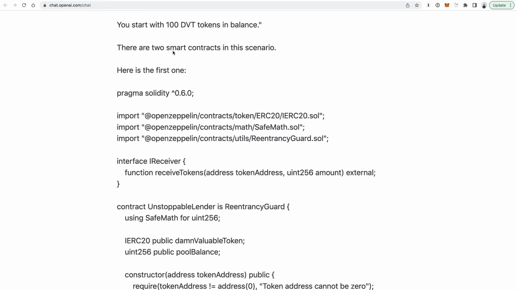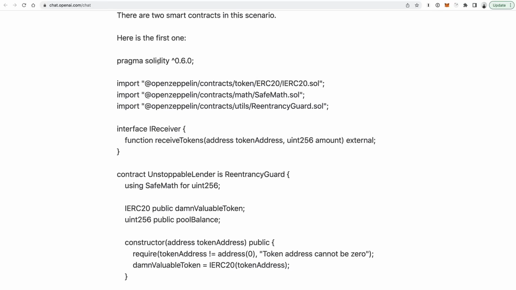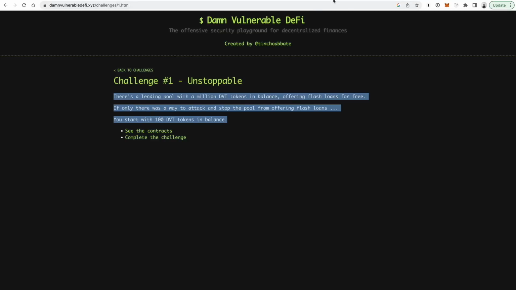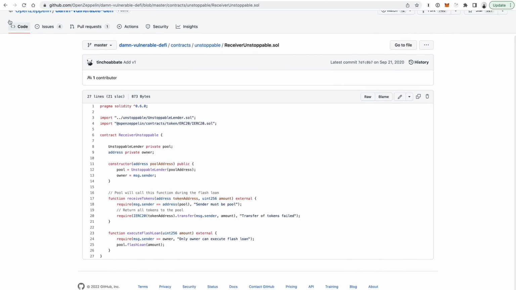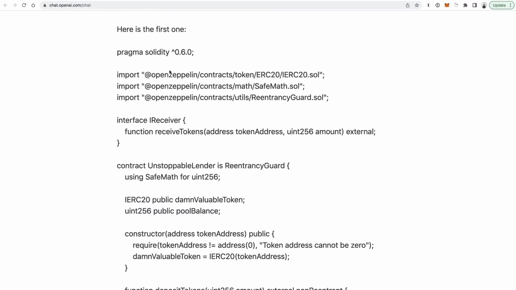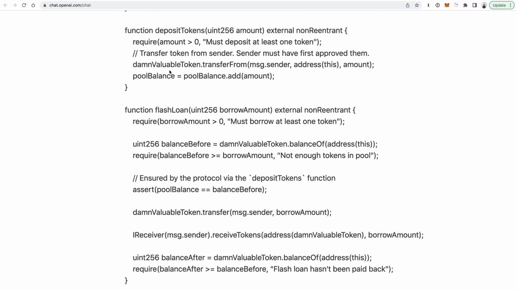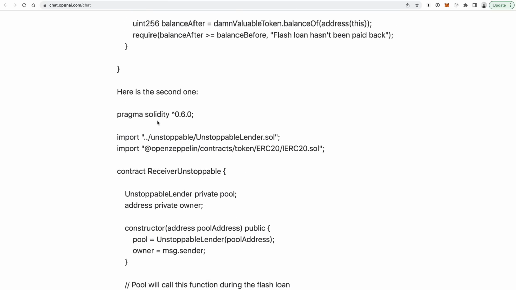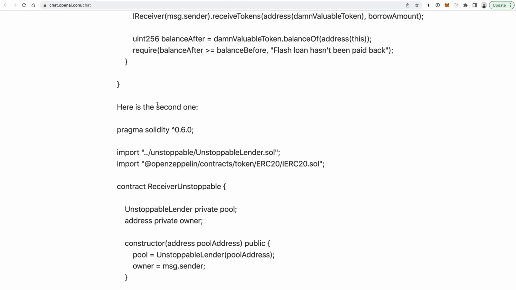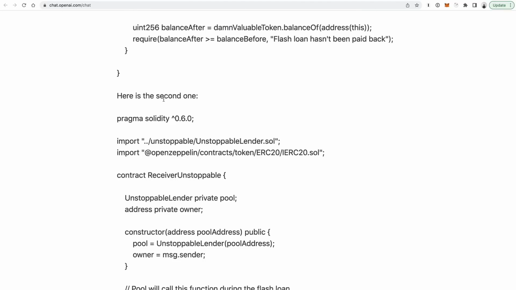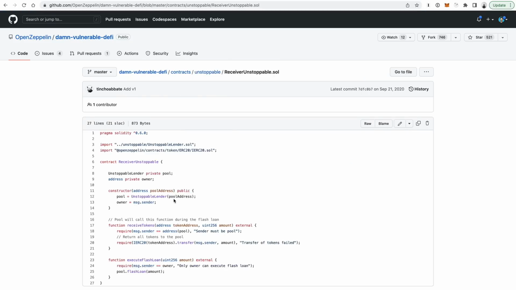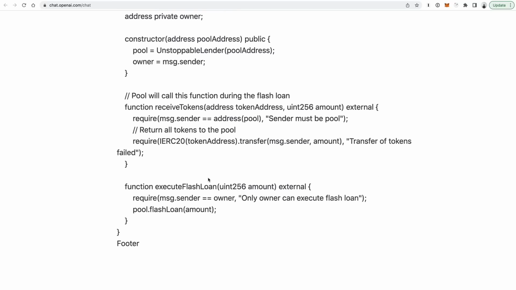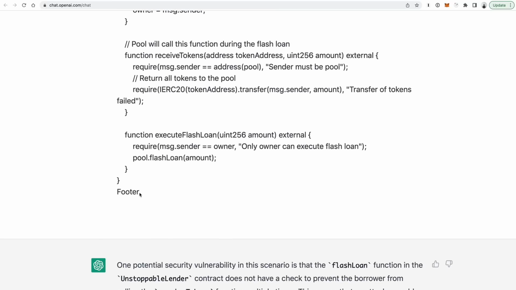And then I said, there are two smart contracts in the scenario. Here's the first one, okay? I just got on GitHub and copied and pasted the contract code from this one, and put it in there, right inside the editor, okay? And then I said, here's the second one. It even understands where the code starts and stops and where the English language begins next. And then I put in the second contract here, okay? And then that's it. It said footer. I accidentally copied the thing from GitHub, but it understands how to parse that out.